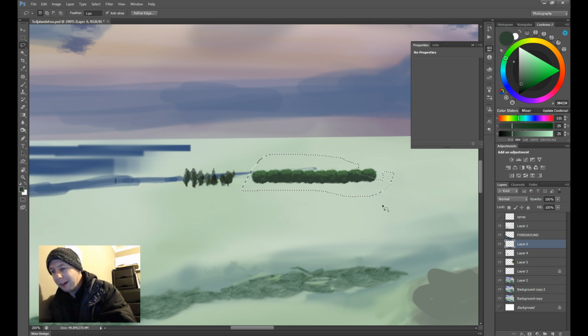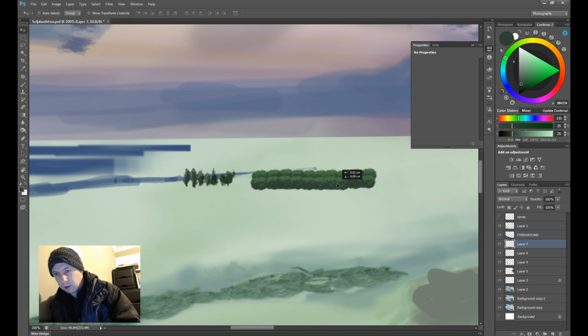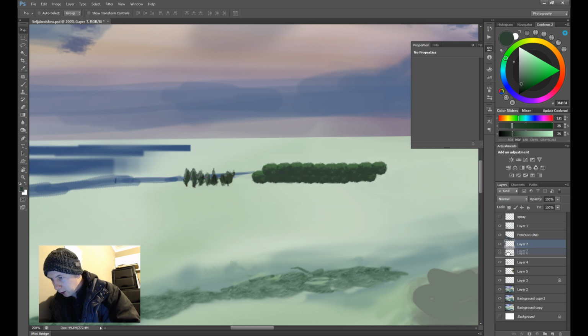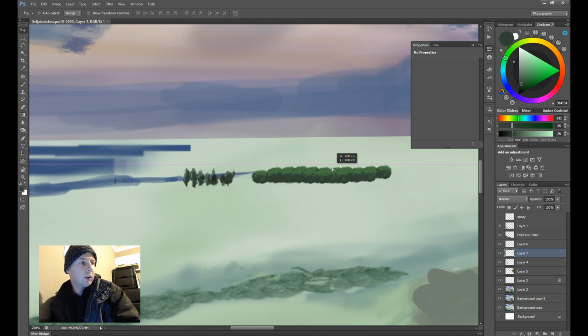Oops. Put that on its own, put a duplicate on another layer. Put that layer underneath. And move it back, because it's got that vineyard effect.